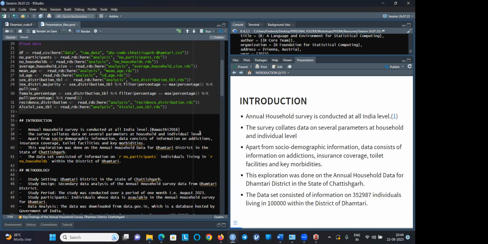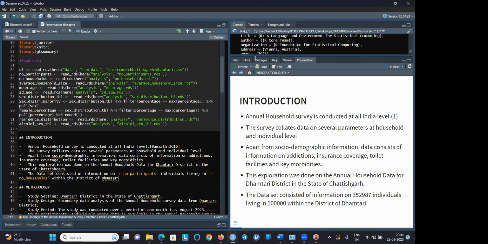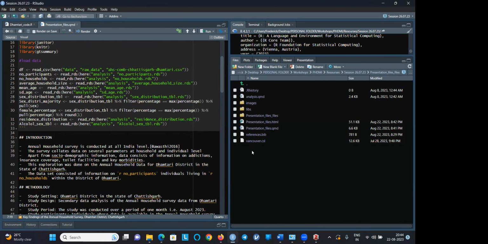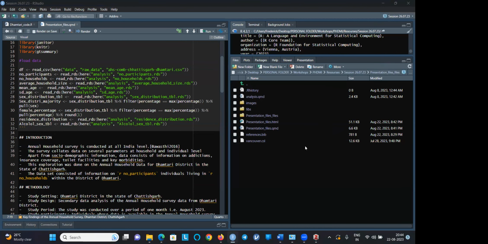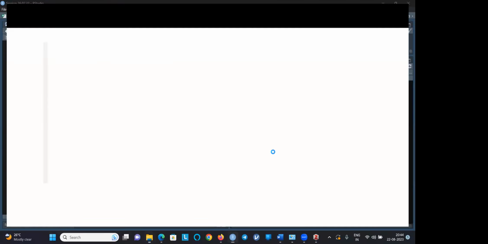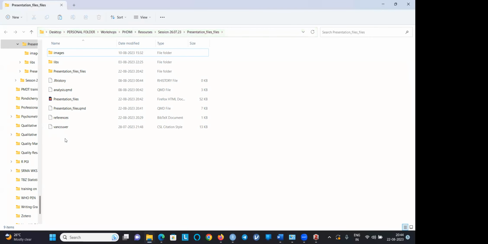Go to your working directory, or not working directory, wherever your .bib was. I want you to go to the gear button, last but one. Paste it here.